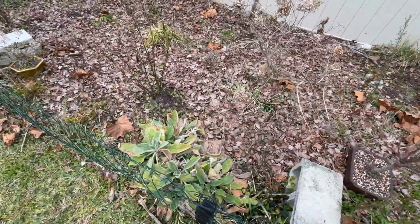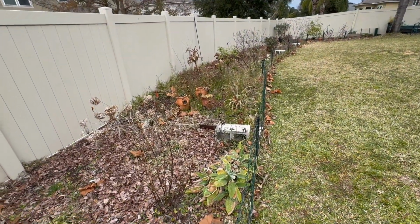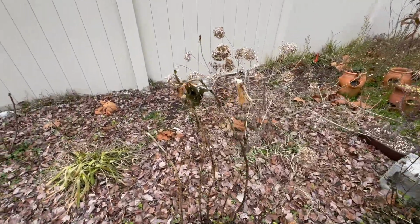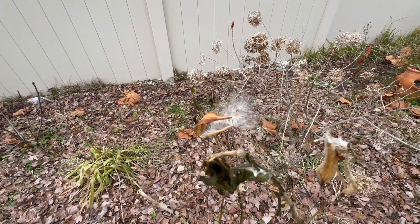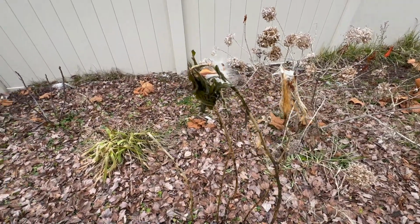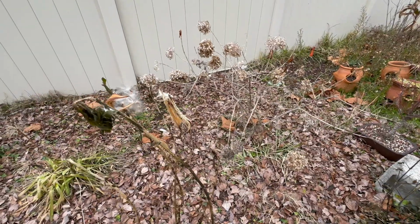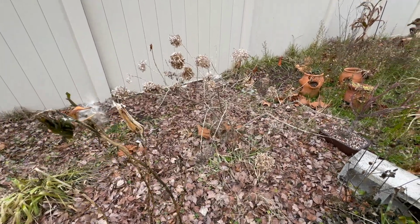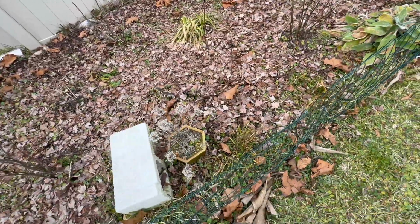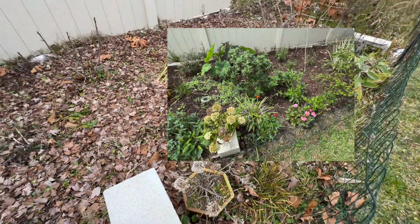So yes, I want to show you the before and after because we're gonna be cleaning this area soon and probably extending the fence more. This is a milkweed seed pod that opened up and is hanging, and there's a lot of them that already opened up, so I wouldn't be surprised if I see a few of them popping out of the ground. This is a hydrangea, Limelight, a big one. Soon it will fill this spot. This is a little Limelight hydrangea. It looked beautiful this summer. I'll show you some pictures as I go along.